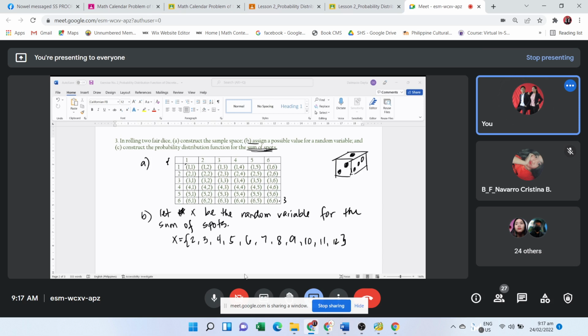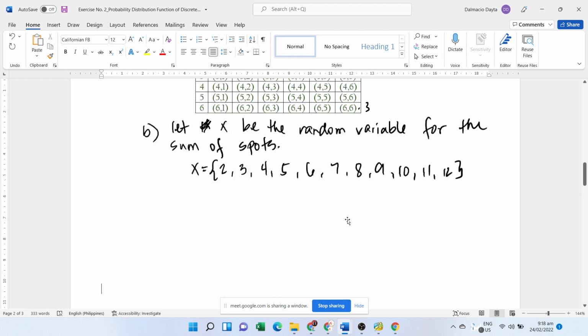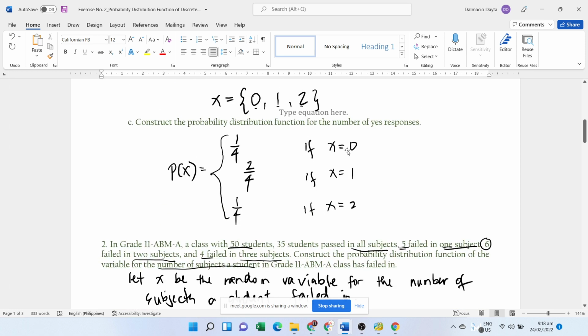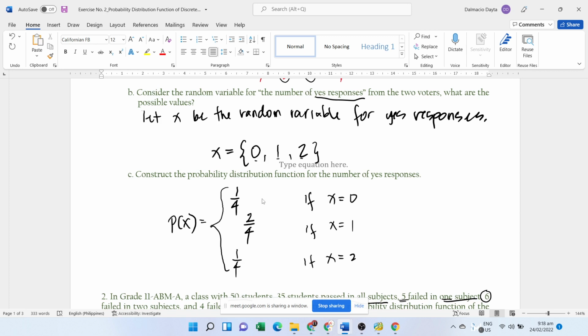Number 3 na pala tayo. Question? Hello? None, sir. Okay. Now, the probability distribution function. Di lahat yan, no? Kukunin mo yan. Now, kanina, isinusulat natin lahat. If x equals 0, 1, 2, 3. If x equals 0, 1, or 2. Kasi konti lang naman. Actually, in number 1, this can be written in a simpler way. If you write this p of x, dalawa lang. 1/4 if x equals 0 or 2. Pwede naman yan.